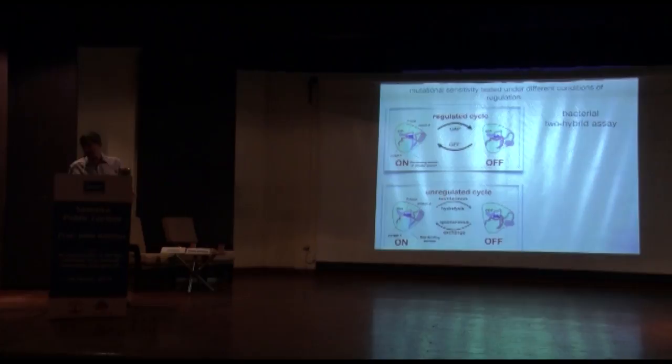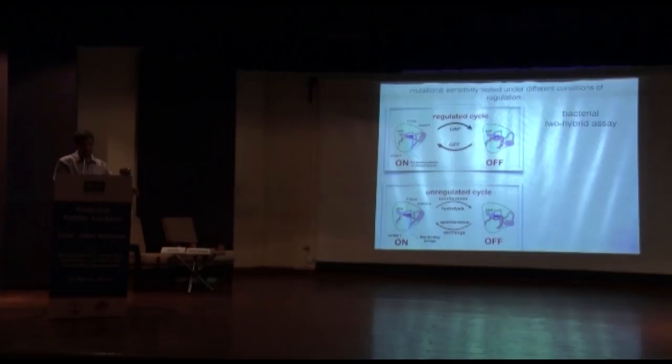So first of all, let's look at what happens. That is sensitivity to mutation when the regulators are present. So if you just consider what RAS is doing, it binds GTP. That's one thing it does. Second thing it does is it hydrolyzes GTP. So it's an enzyme. Third is it binds to a protein when active, which is called RAF. Fourth thing it does is it binds the GTPase activating protein. Fifth thing it does is it binds the guanine nucleotide exchange factor. So it has to do at least five things on top of being able to fold properly and bind GTP.